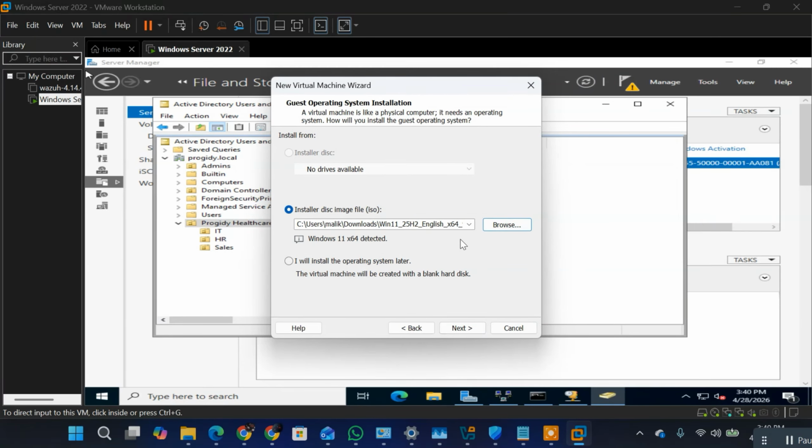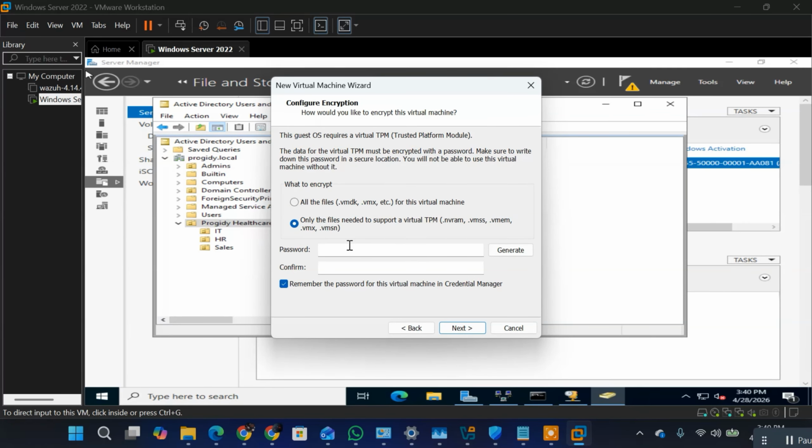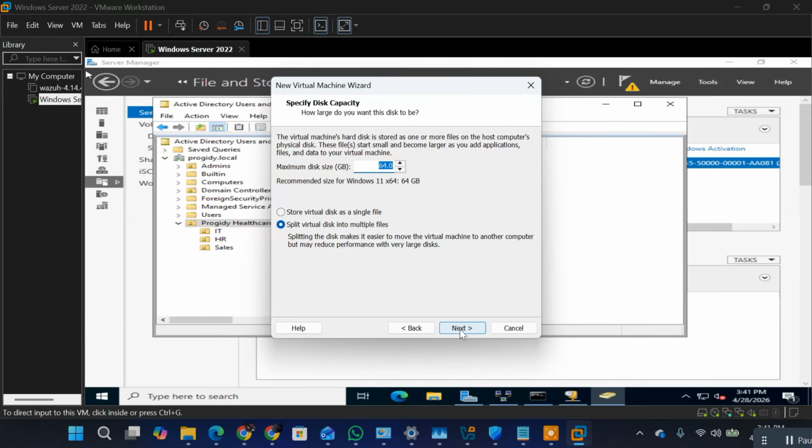Click on Next, and then go to next again, then enter a password that you remember, your own password. All right, you click on next, then you click on next, next again, then finish.